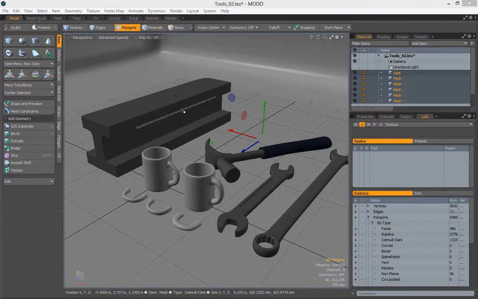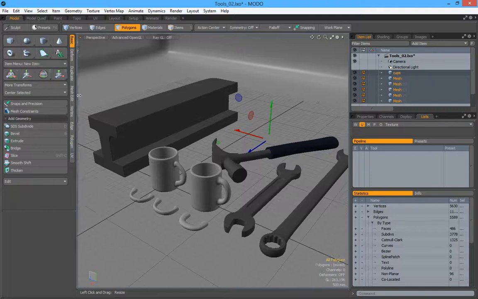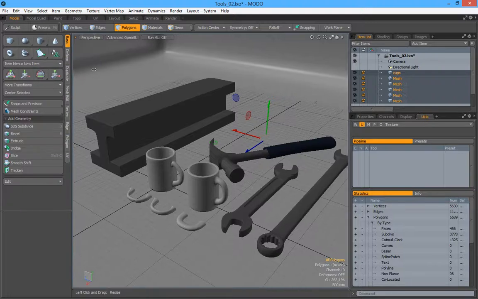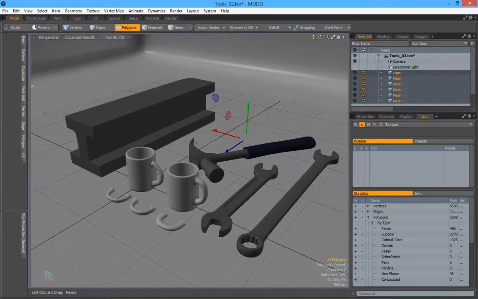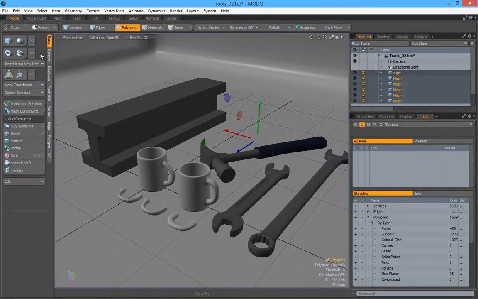Now, as I've mentioned before, Modo's interface is very flexible. So, for example, if I take my cursor and I move it between the viewport and the Modo tools form, if I left click and drag to the left and right, you'll notice that the interface is changing slightly. The icons are stretching, they're getting a little bit bigger, and they're collapsing to the point where if you go too far, eventually some of the icons start disappearing and they end up being hidden away behind another menu. Now, left clicking and dragging left or right, these arrow buttons don't work as effectively as when you collapse vertically. So when you do it horizontally, it's not quite as good.